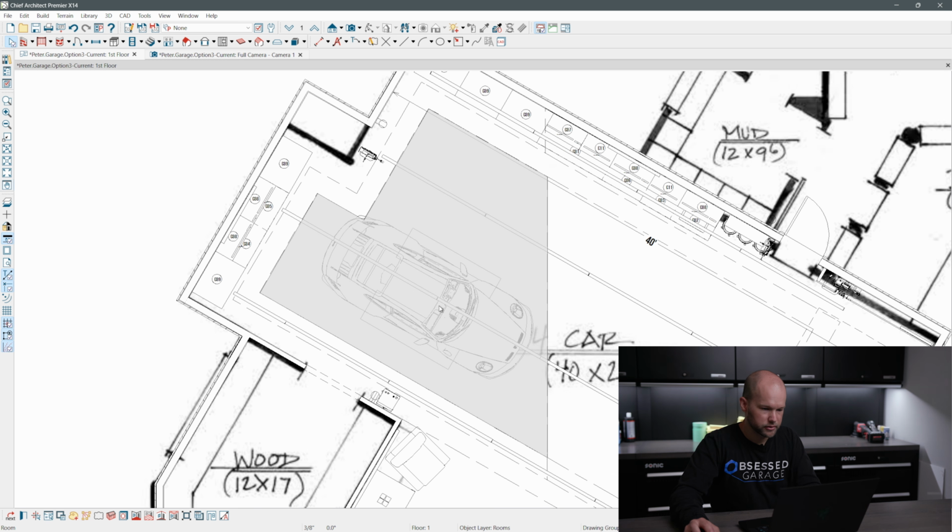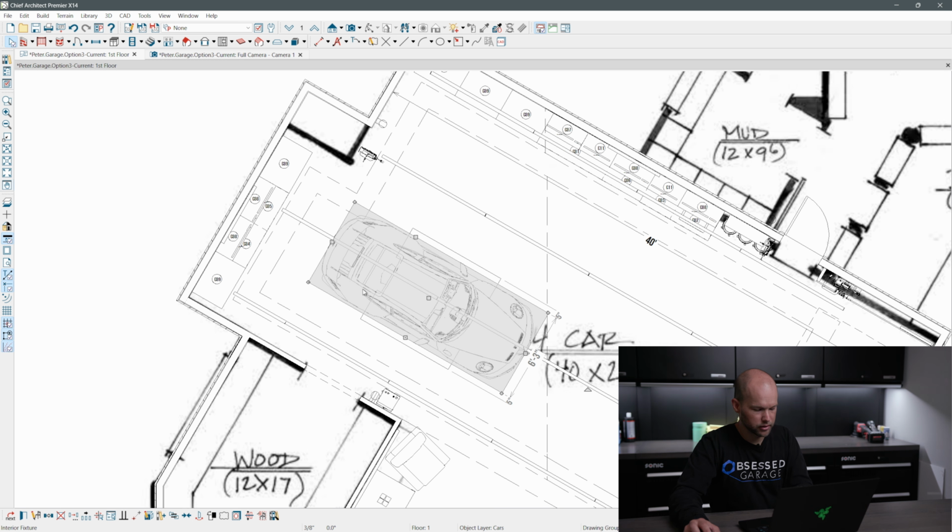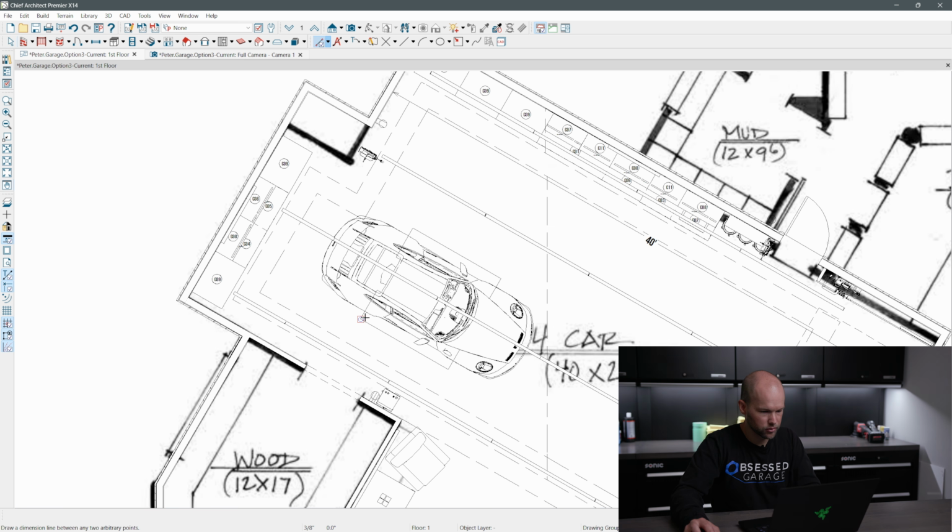So I like the spacing here. I'm going to check my dimension though from the lift to the cabinets. 8 feet 4 inches, which is pretty solid. We typically like to leave at least 8 feet from the front of the lift to your cabinet. That way you have enough room in front of your car, behind your car, and to be able to open your cabinets so that you still have room to walk and work and all of that stuff. You don't want it to get too tight.